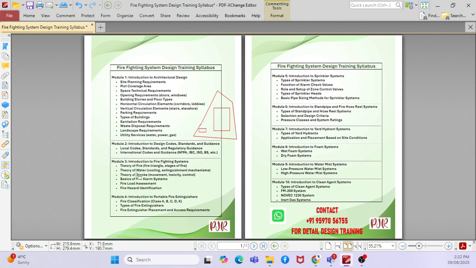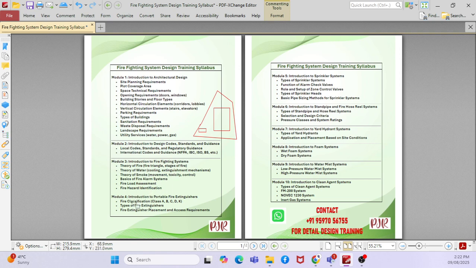Okay, so you will study theory of fire, some theory of water, theory of the smoke, basics of fire alarm system, fire load assessment. Remember, you have class A, class B, class C, class D fire. There are fire classifications. Then you have hazard classifications, for example light hazard, ordinary hazard one, ordinary hazard two, then you have extra hazard. So what is that hazard, and how are they classifying hazard? On what basis are they saying that this particular building is extra hazard, this particular building is light hazard? How are they classifying it? Okay, so that is fire hazard identification. So that also we will study in the basics.